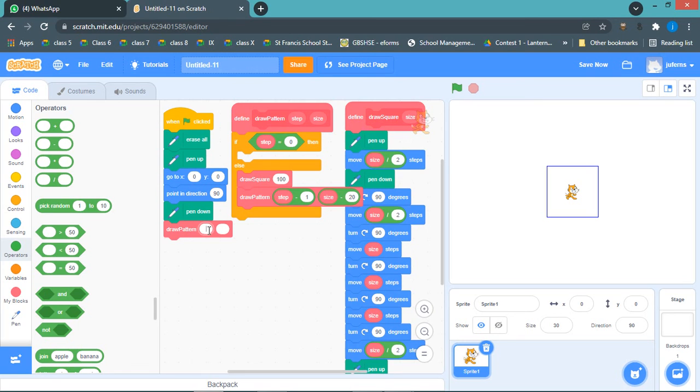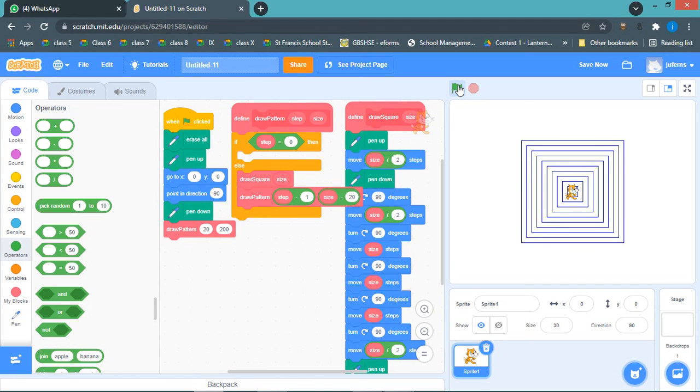So if I'm drawing a pattern, say 20, and I want a size of 200, initially let the biggest square be of size 200 and let it keep decreasing. So let us run and see. So this size has to be here. So now you see the first one is 200, then it becomes 180, then it becomes 160. Like this, it keeps on decreasing and keeps creating squares. In this way, you get a pattern that has been created.